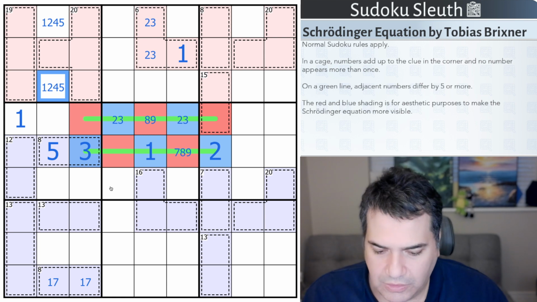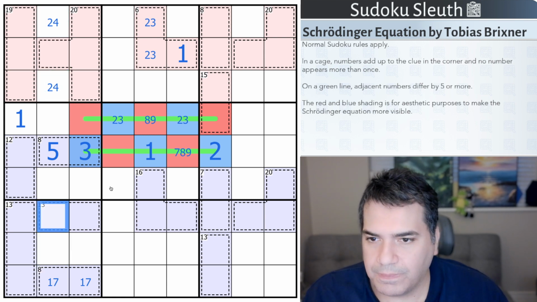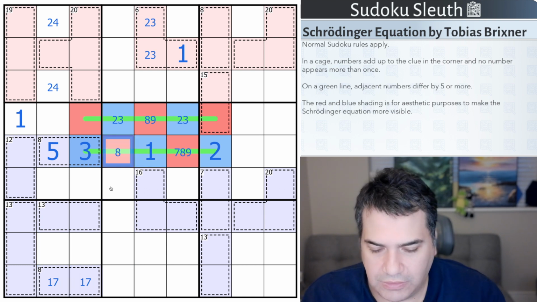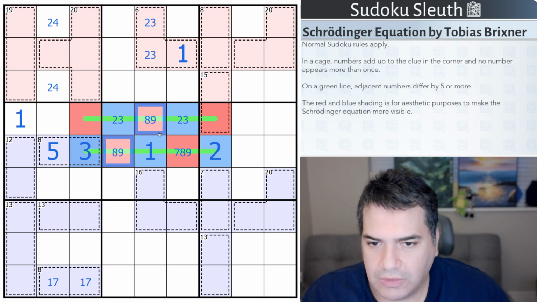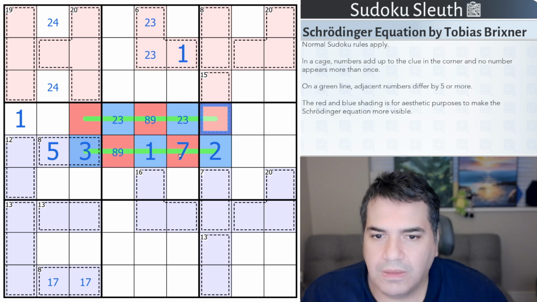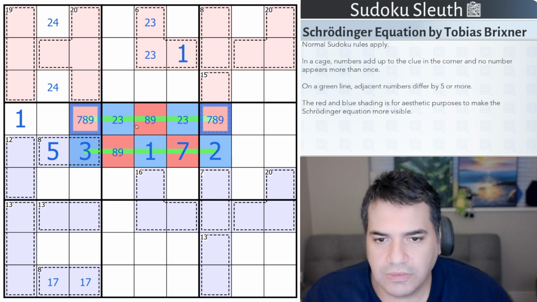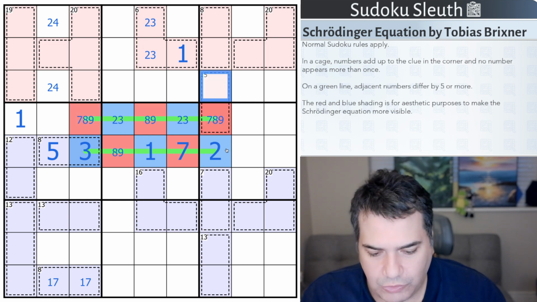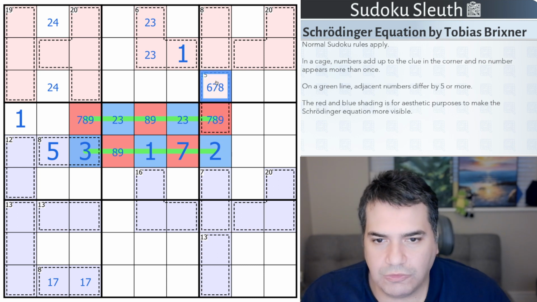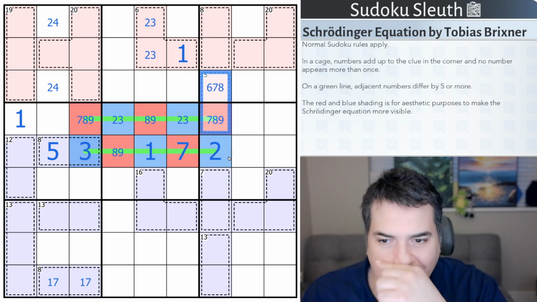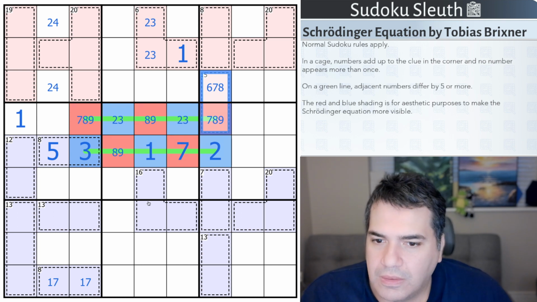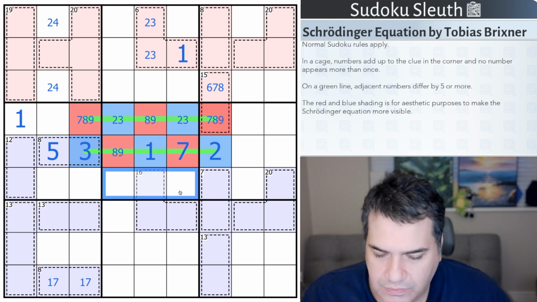That makes these not 1, 5. That's a 2, 4. Doesn't actually help me with my 1, 7 at the bottom. This is, again, 8, 9 to be next to the 3. That's an 8, 9 pair. That gives me a 7. And these 2 cells, given this is at least a 2, that would make this at least 7, 8, or 9. 7, 8, 9 in the 15 cage would be joined with 6, 7, or 8. Essentially, the 9 would be joined with a 6, and the 7, 8 would be their own pairs. Can I do better? Yeah, this is 4, 5, 6.